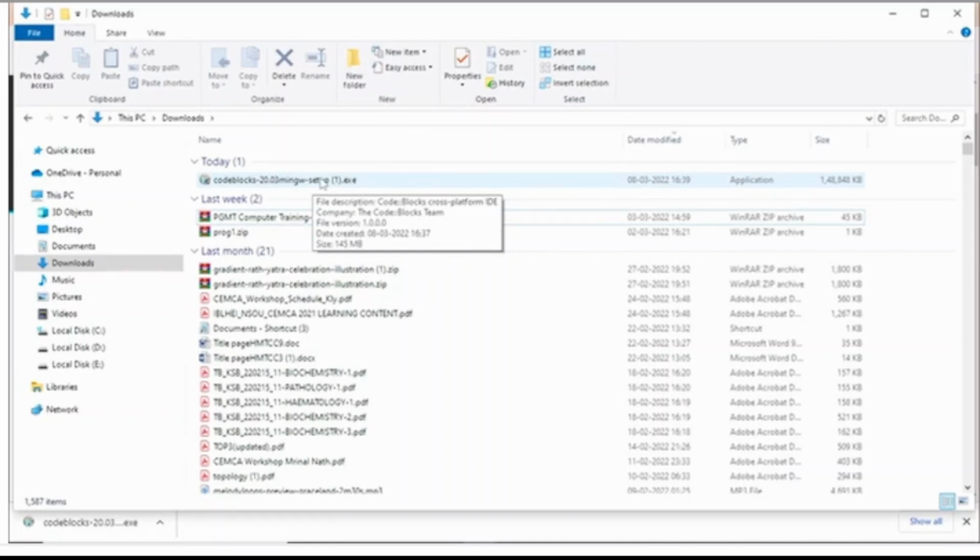Just click on the CodeBlock exe, and you should install it with all the default options. You don't need to do anything extra. Since it is already there in my machine, I am not installing it from scratch. It's a very easy, simple step. You need to wait for 15-20 minutes based on the speed of your machine, and just click next with all the default selections. Then it will get installed in your machine.